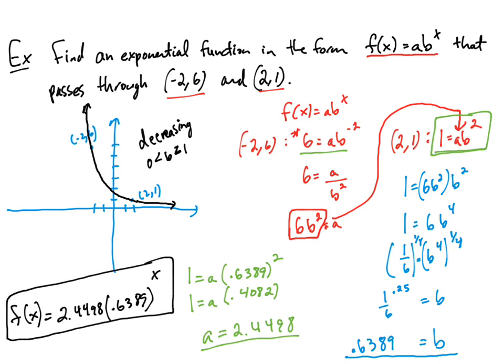Okay. And we can check this answer. If we don't have a calculator, a couple things that we can check. Well, the a value here is going to be whatever the y-intercept is. So about 2.5. It's about right here. So in my rough sketch, that would make sense. That's a reasonable y-intercept there. And then the b value must be between 0 and 1 because it's decreasing, and we got a b value that's between 0 and 1. And if we have a graphing calculator, we can graph this function that we came up with and verify that it goes through the given points.